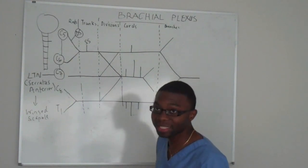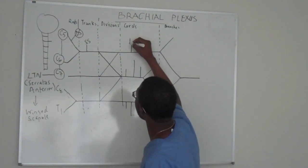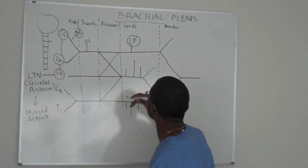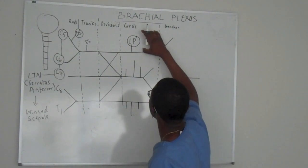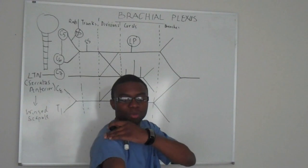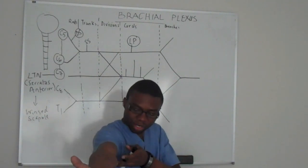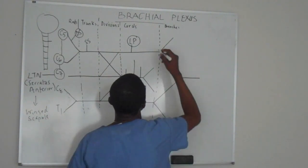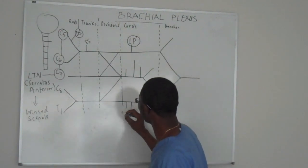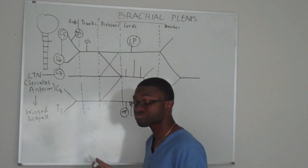Now, the next one is called the lateral pectoral nerve. It is called lateral because this is the lateral aspect, which I actually forgot to tell you. If you look at your hands, this will be the lateral, this will be the middle, the medial aspect. So the lateral aspect is right here, and there will be a medial pectoral nerve.